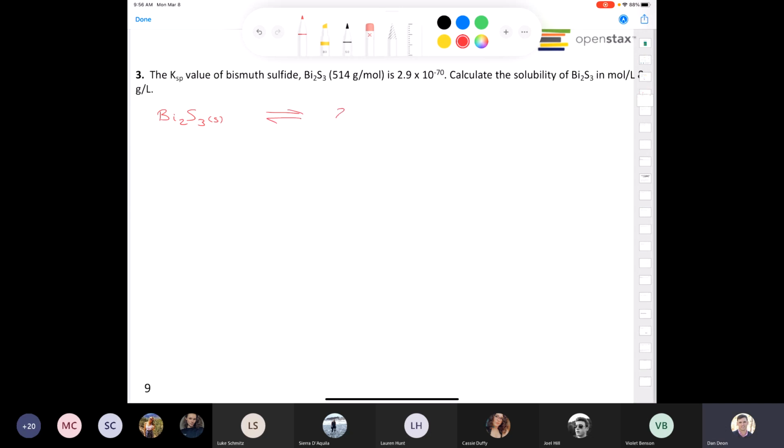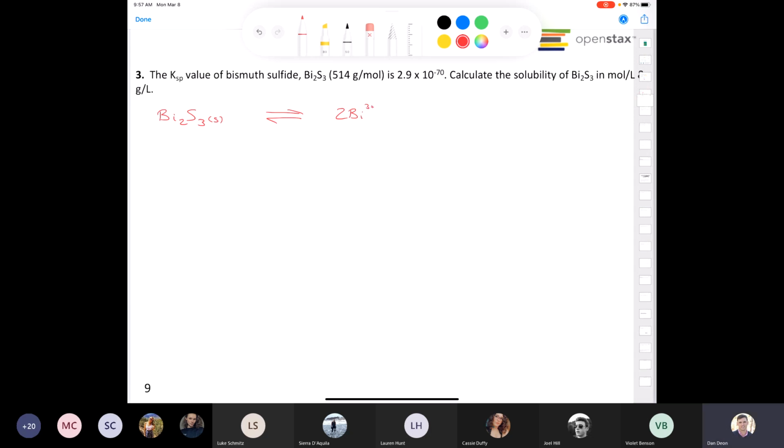We say that we're going to produce 2 bismuth ions. Could anybody tell me what the charge on the bismuth ion would be here? You've got to be Johnny on the spot with your nomenclature, polyatomic or just monatomic ions. Could anybody tell me what the charge on the bismuth would be? It's positive. I'm asking what would be the quantity of charge? Definitely positive. Yeah, it's going to be bismuth 3 plus, right?